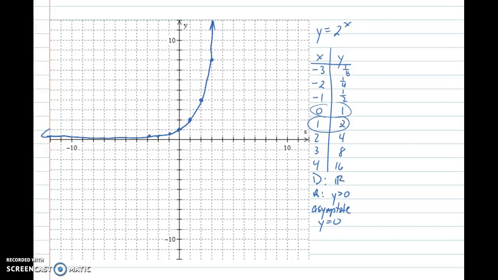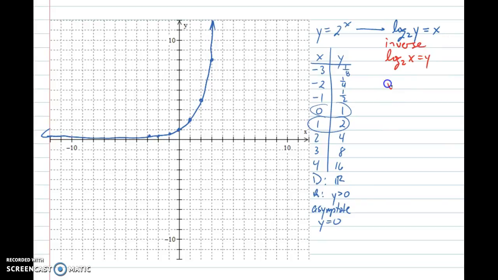Now remember, go back to what we learned about logarithms before, and we can translate this y equals 2 to the x into a logarithmic expression by saying log base 2, remember the base stays the same, of y equals x. The exponent becomes the result of the logarithm. And if we do a quick switcheroo, we can write this as log base 2 of x equals y. Remember, that's how we find the inverse function. We switch the x and the y.